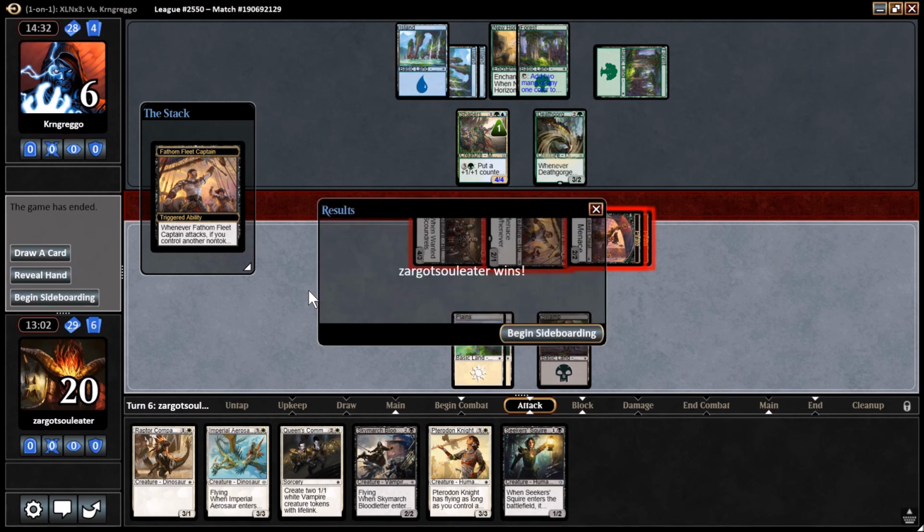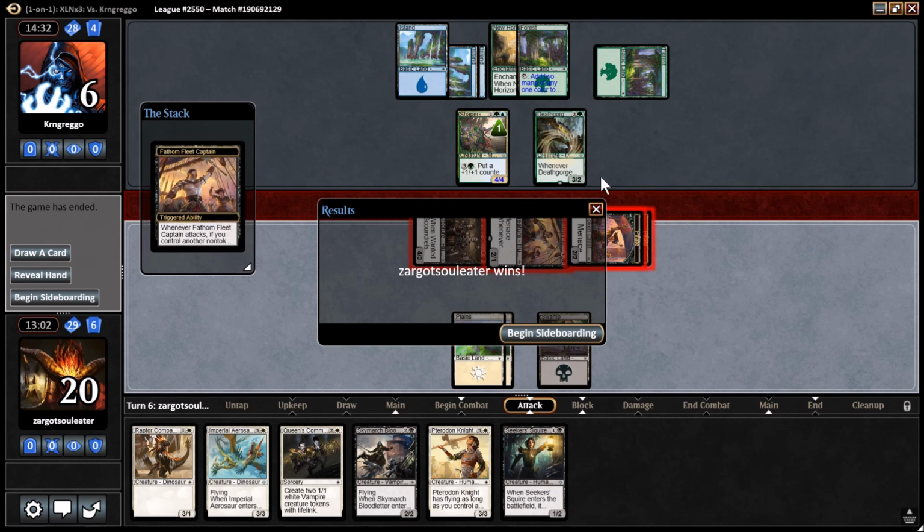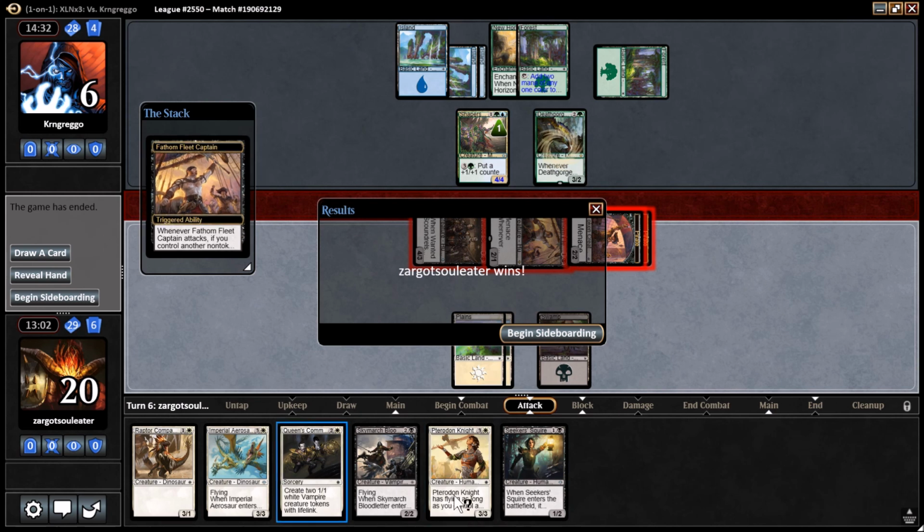Okay, yeah, our opponent didn't have anything, so we got a pretty good aggressive draw there. Our opponent looks like they just weren't hitting any action. The Fathom Fleet Captain is pretty good here when you can turn them on several turns in a row, despite not drawing any land, and our hand was pretty loaded here. But anyway, there you go.